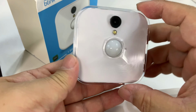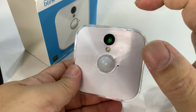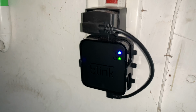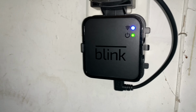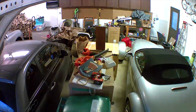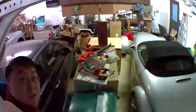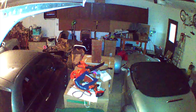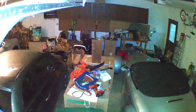But if you're going to use it with this thing, you can see it pops in there. Now I just needed to get this paired to my current Blink outdoor camera receiver and get it set up and try it out. Because I already had the Blink Sync Module, I just opened my Blink app and added it to my existing account. It's pretty easy. Just follow the instructions. Once you have it up, it actually will start live feeding video right away. And as you can see, when all the lights are on, the video quality is pretty good. It's probably 1080p and, I don't know, 10 or 20 frames a second. And then even with my garage lights off and only the garage door opener lights on, the video quality is pretty good. And of course, it will do kind of a night vision as well.